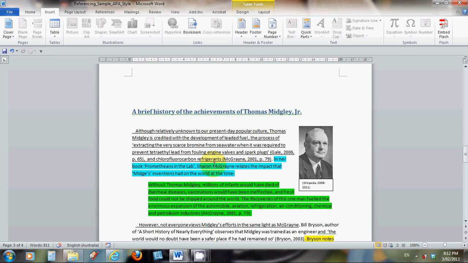Now, something that ought to be pointed out is that there are many different styles of academic referencing, and were you to look them up, there may even be dozens of different styles. Most of those styles fall into two main categories, and one category I will use is called American Psychological Association, APA style. And that form of academic reference relies on two things. It relies on an in-text citation.